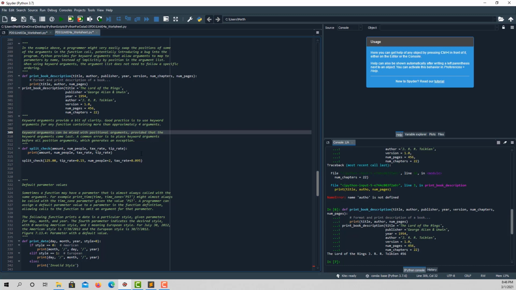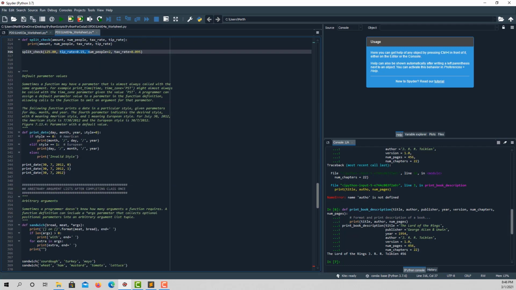Obviously, it adds some clarity. It helps you line things up a little bit better. We have this first split check as well for lining each of these up. Now, you don't have to always use it. That's the example I'm showing here. This is going to go into the amount. This is saying here, you will generate an exception if you really want to put these ones first and then actually do your keywords after. You don't want to flip it and do keywords and then try to put the positional ones after. It can cause some problems.